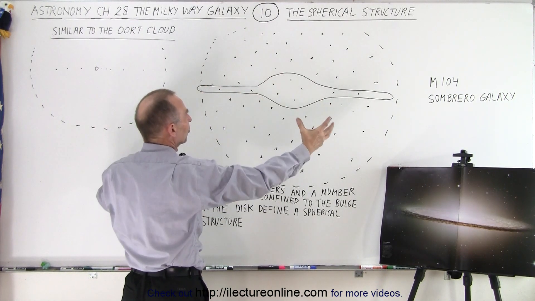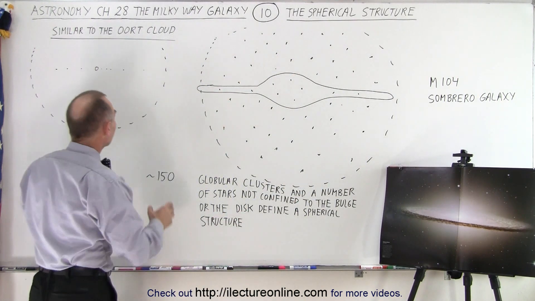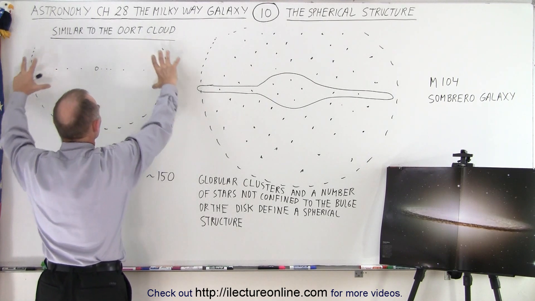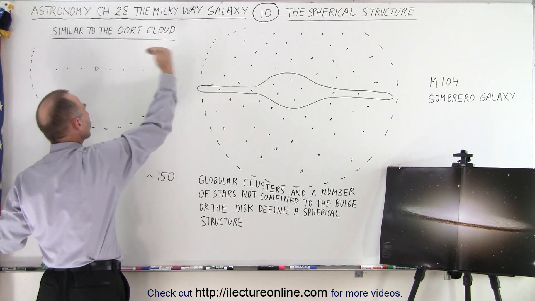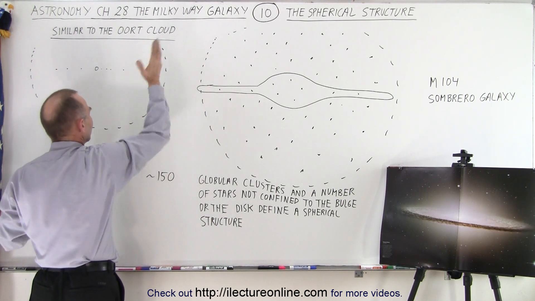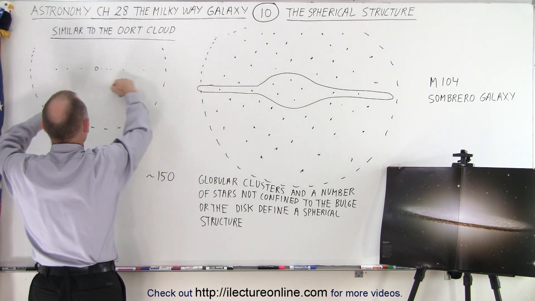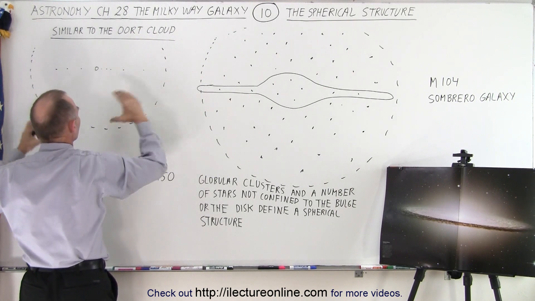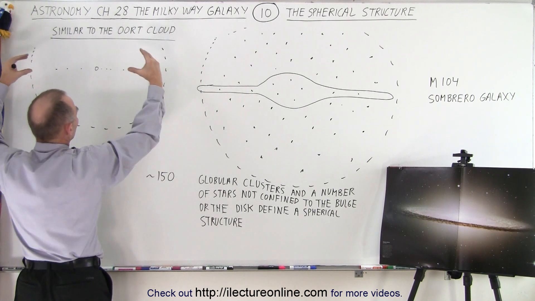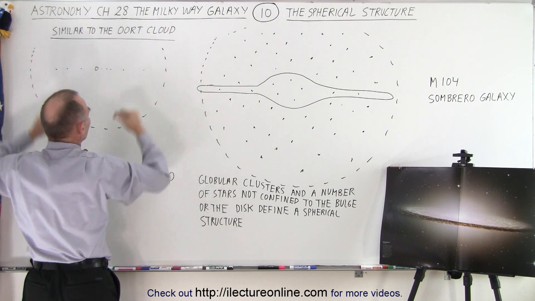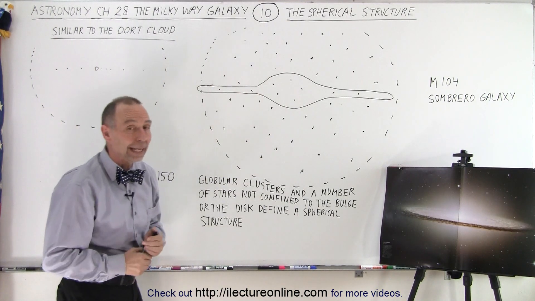These globular clusters appear to be moving in all different directions, which is not that different from the comets and icy bodies contained in the Oort Cloud around our solar system. We have comets coming in from all directions — from many billions of miles away in the Oort Cloud region. They come in around the sun and go back out, but they come in from all directions, so they didn't get caught up in the rotational motion and the centripetal forces that would pancake down the structure, as happened in our solar system and in our galaxy.